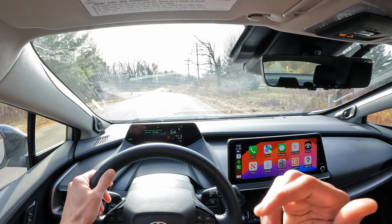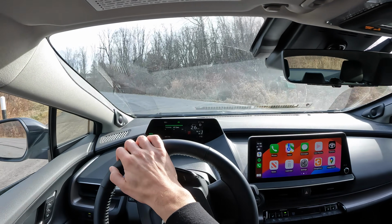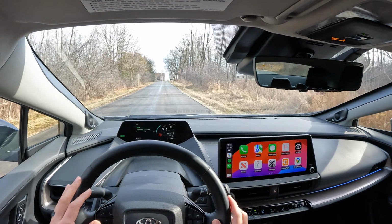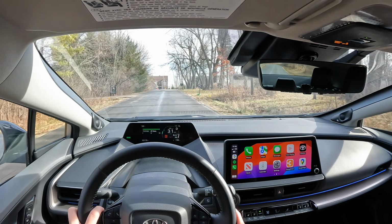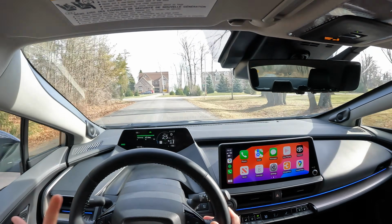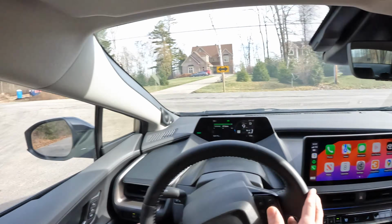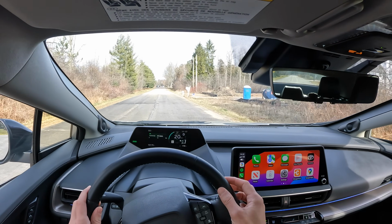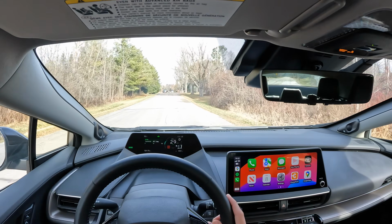But it's just good. It's really refined, it's really smooth. The transition between gas and electric is really, really good. This is probably the Toyota system, and I say this easily with full confidence, that this is probably the best hybrid system on the market. It's reliable long-term, it's really smooth, it's really refined, and it's super, super efficient. I mean, to get like 50 mpg even on the highway, throwing itself into fully electric mode at highway speed, it just works really, really well. It works in a way that you don't even have to think about it.